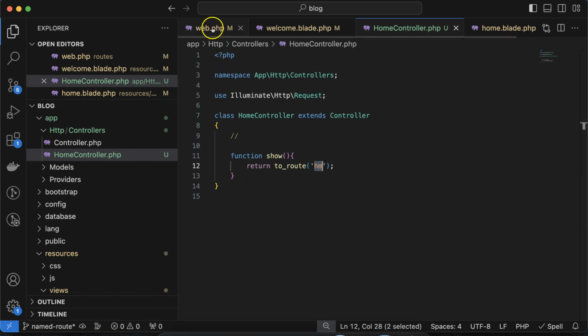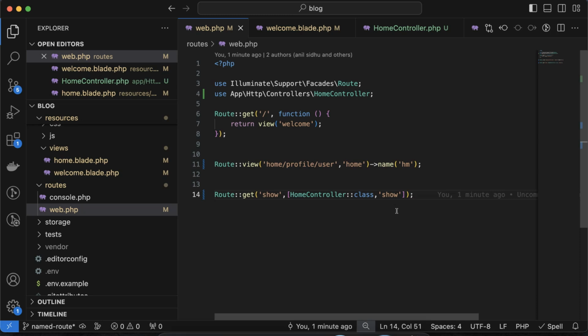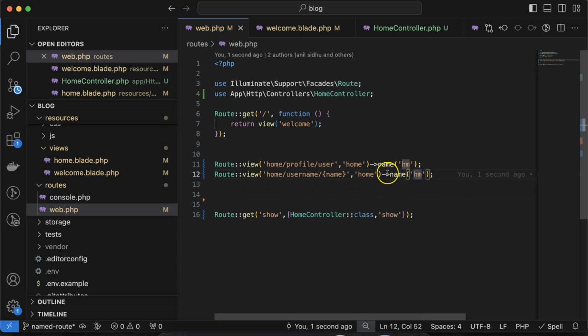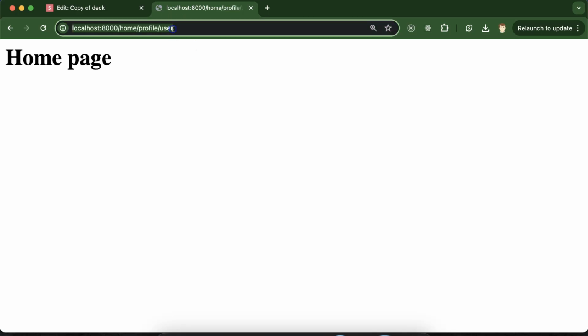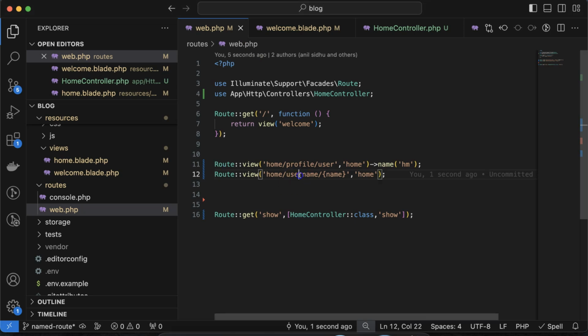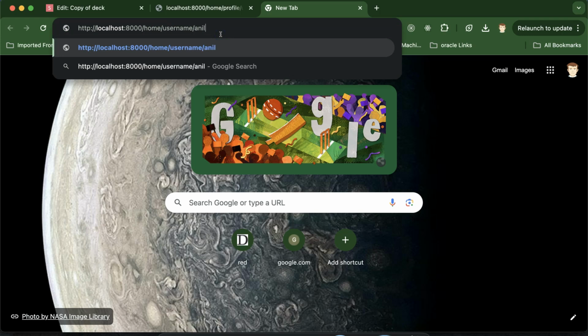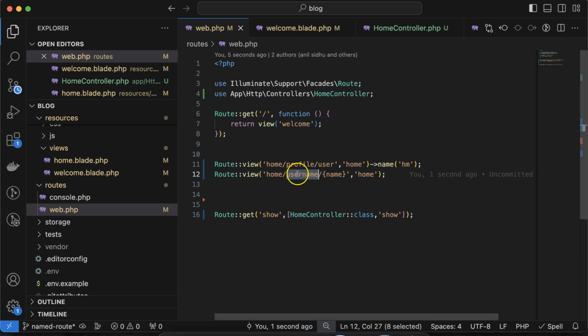Okay, so there is one more thing. Maybe you observed that sometimes we are passing dynamic parameters to the route. For example, I have the home and then username, right? And then we have a username like this, and this username is coming dynamic. In this I want to open my home page, right? So if you want to visit it, you can simply see that we can use home, then username, and then any username like Anil, Sam, because this is dynamic, because we just put there curly braces, so this is a dynamic URL.